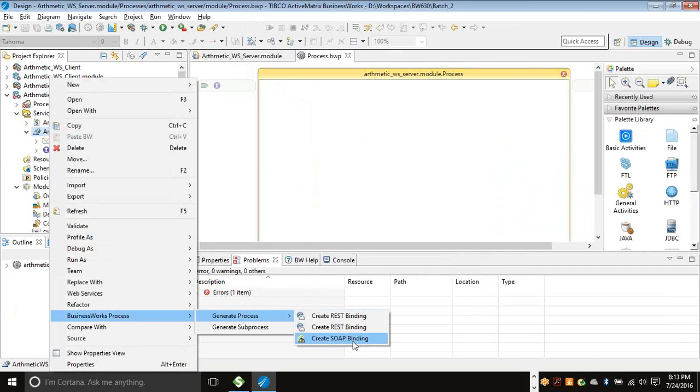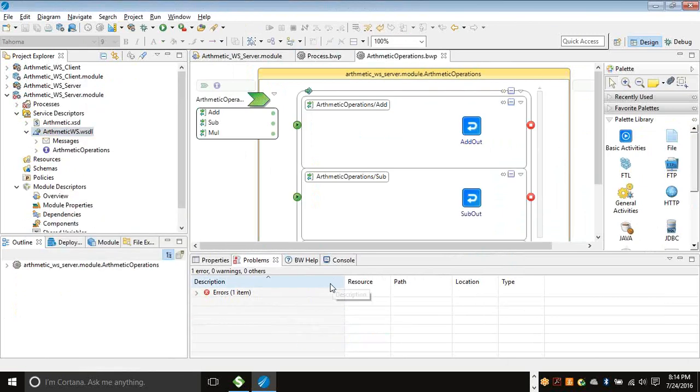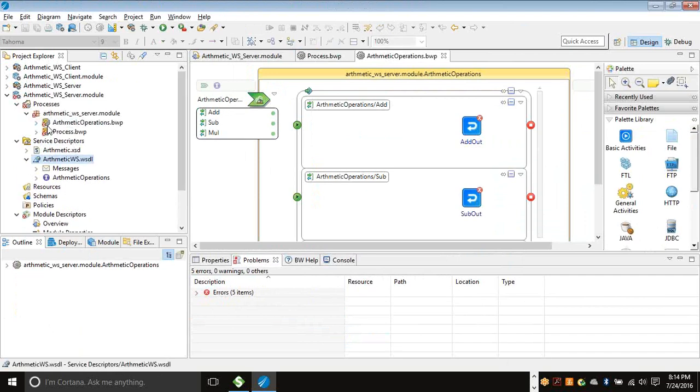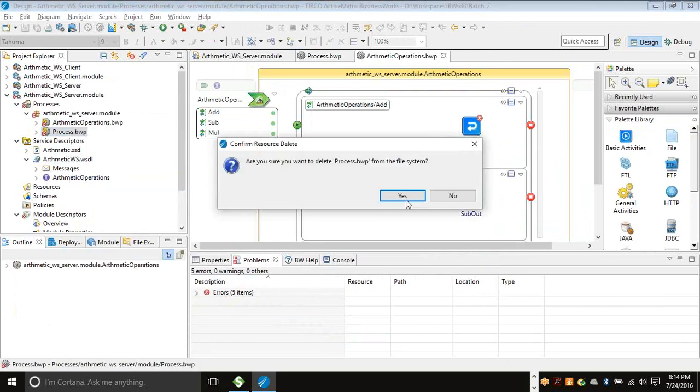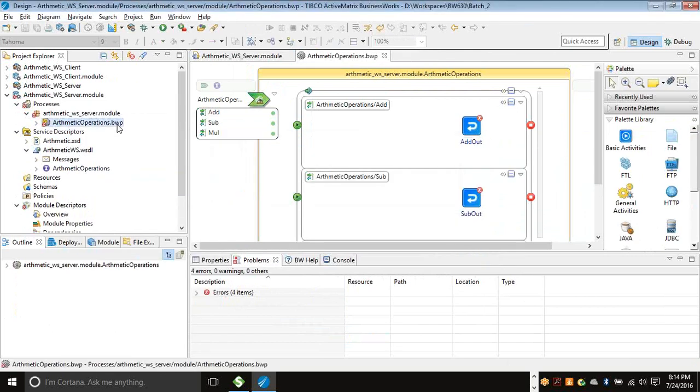So it is going to create a new process definition for you. If you can see here, this is the web service and the process definition which BusinessWorks has generated. This is the process definition which Studio has generated for me to create a web service.